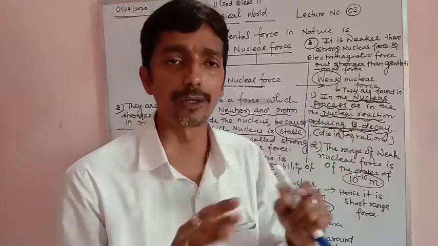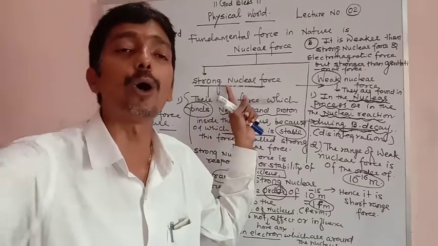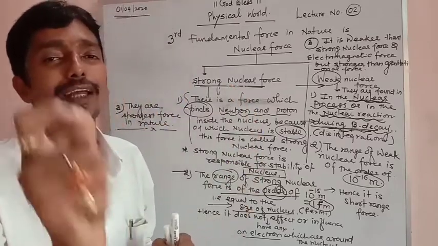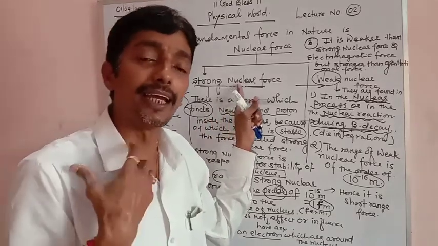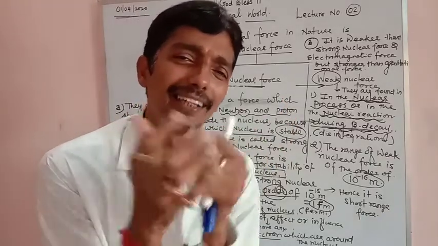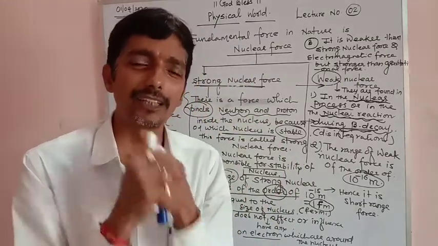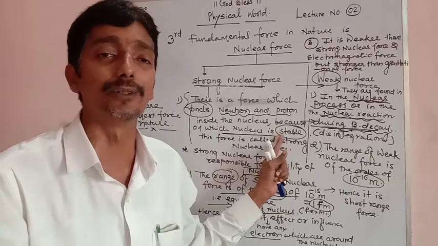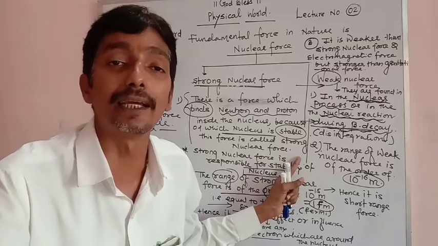This weak nuclear force you will not observe everywhere, but the strong nuclear force is observed in all atoms. And in the atom, where? In the nucleus of an atom. Take care, so please revise. The strong nuclear force is a binding force. For what is it required? It is required to bind the neutron and proton inside the nucleus. And if this force is not present to bind the neutron and proton, the nucleus becomes unstable.